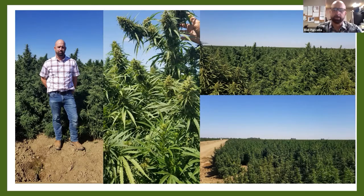And in 2019, with the right conditions, getting the plants in the ground early June, you can see the size of some of these plants, and we had really good success. What we didn't have was a really good fertigation program going. Unfortunately, our cannabinoid potency topped out around 7.5 or so, but we did have a lot of mass out of this grow. So that was just something I wanted to show from the year before.